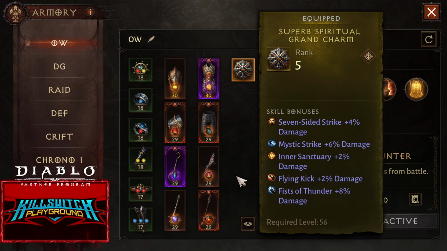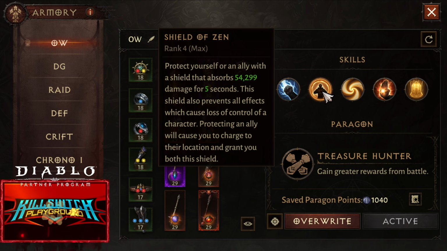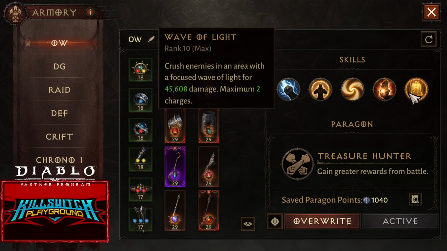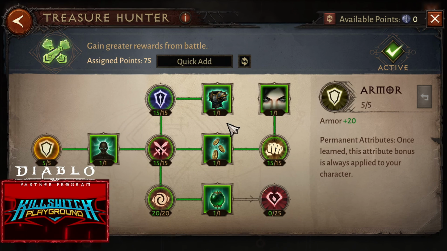This is my current charm, focusing on 7-sided strike, mystic strike, either sanctuary, flying kick, fist of thunder, again for PvP. Alright, so let's start with the open world farming. For the skills, fist of thunder, shield of Zen, cyclone strike, exploding palm, wave of light. For the Paragon tree, I am using treasure hunter.